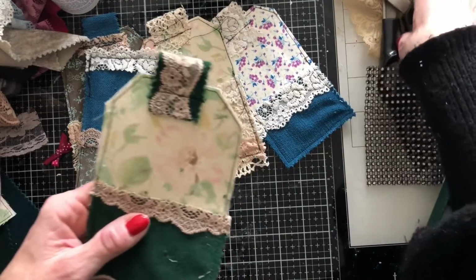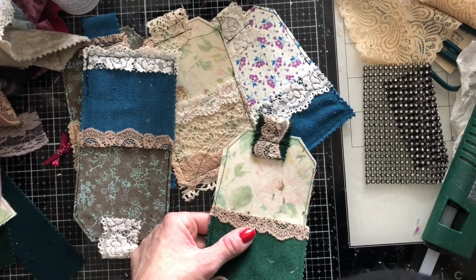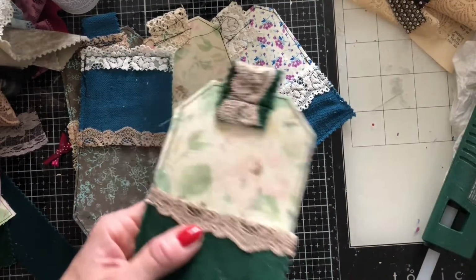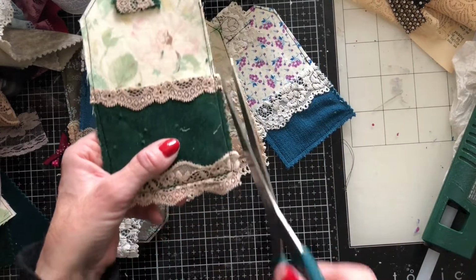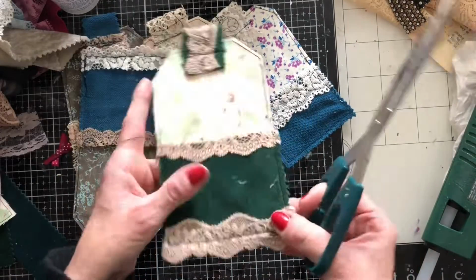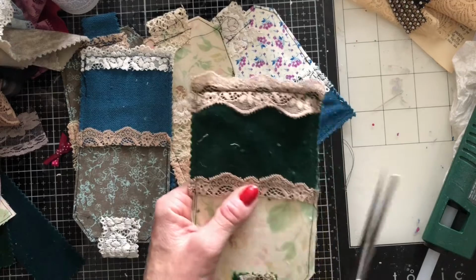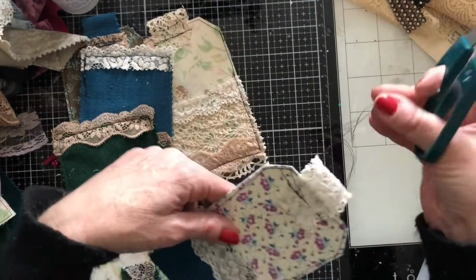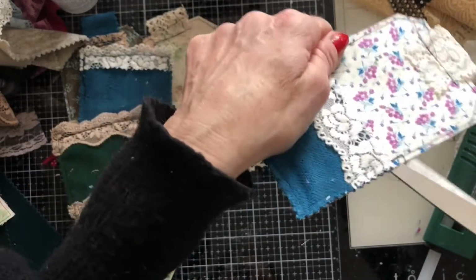So if you were fussy or a bit particular and did not like that, which, fair enough, then that's a way around it: just go up the one side and then take it out and then go round and up the other side. But like I say, I don't really mind, to be honest. It's all fine and it looks okay. I mean, it's going in a junk journal after all. It doesn't have to be absolutely perfect.